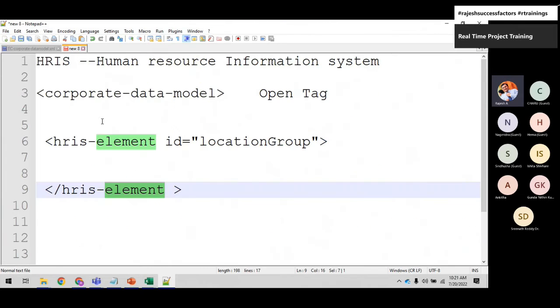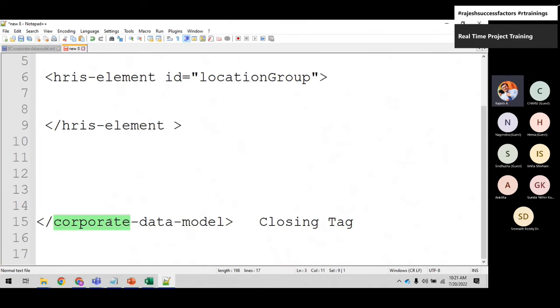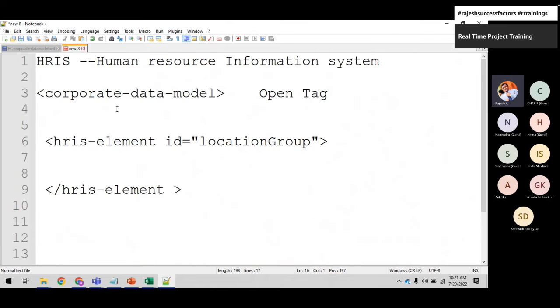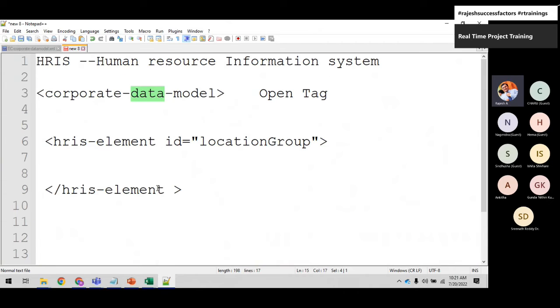Every program in the system, in the XML, there will be an open tag, there will be a closing tag, which means from this place to this place, all belongs to only one model. That's it. In the middle, you can see a few more objects are there. HRIS element ID is called location group. This is the starting tag, open tag. This is the closing tag.